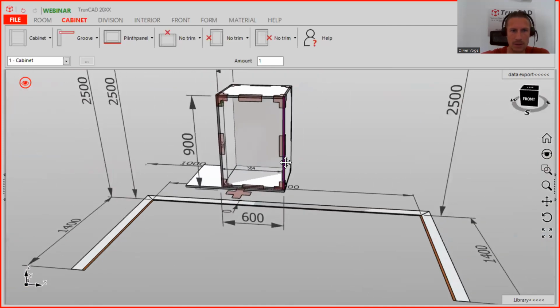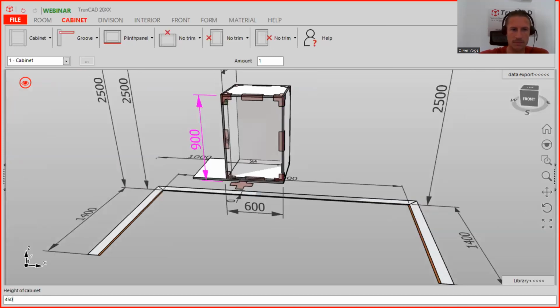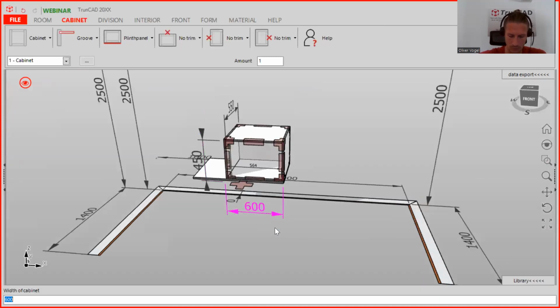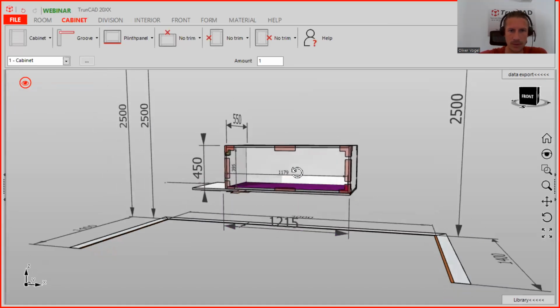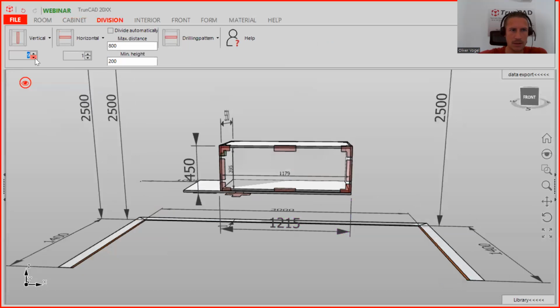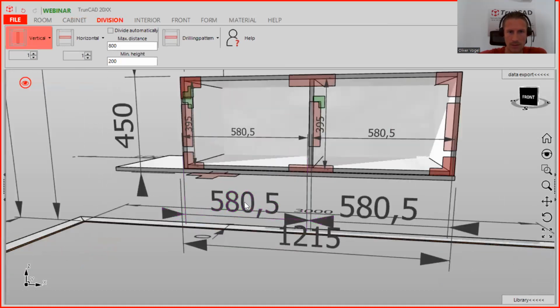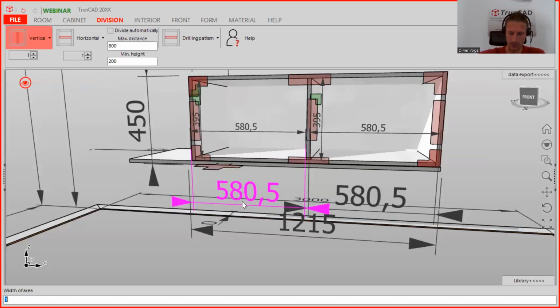So, and the height of our cabinet is 450 millimeter, and the width of it is 1215 mil. All right, now we can go to the division, and here we want to have one vertical, and the left area should have a width of 430.5 millimeter.